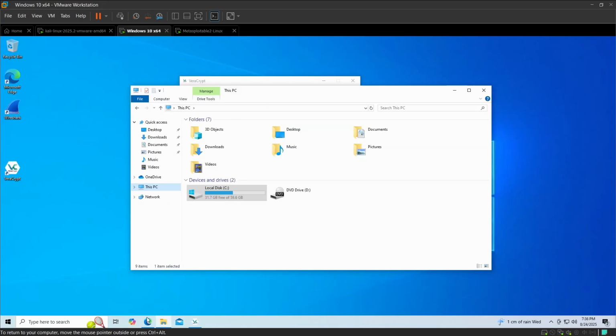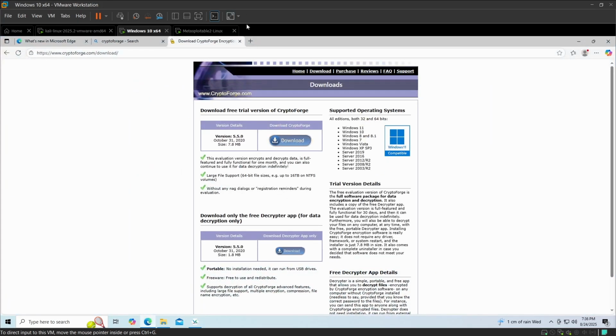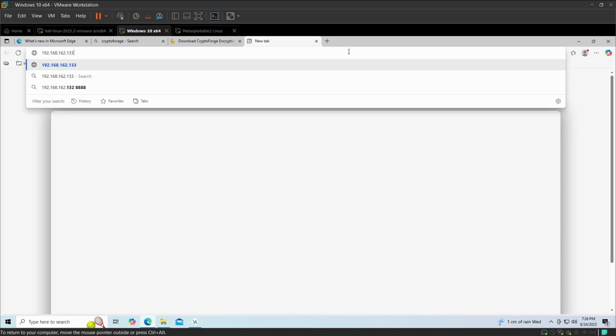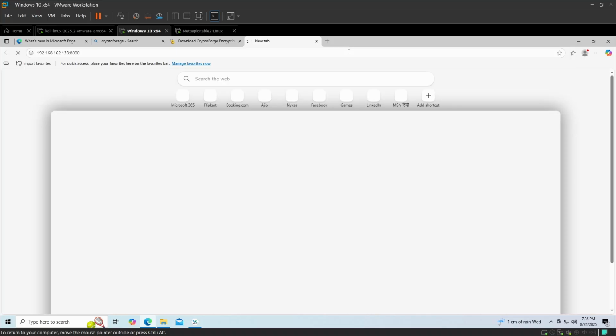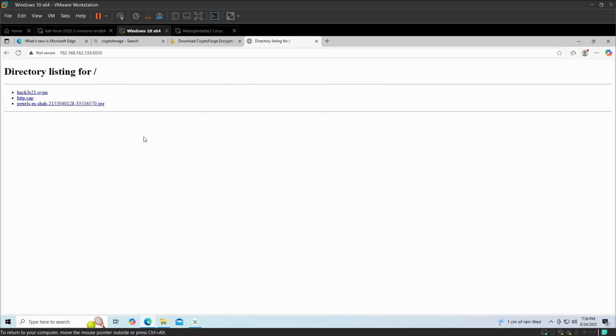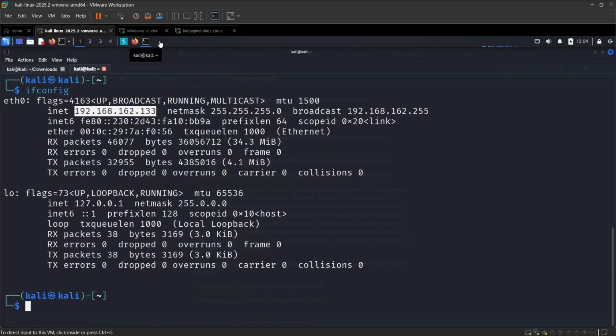Then go to the Windows environment, browse to that IP on port 8000, and you will get the directory listing. This is how you transfer files from Linux to Windows.